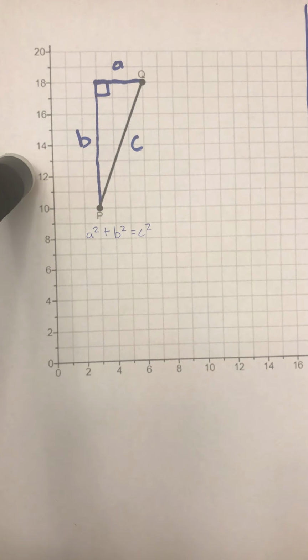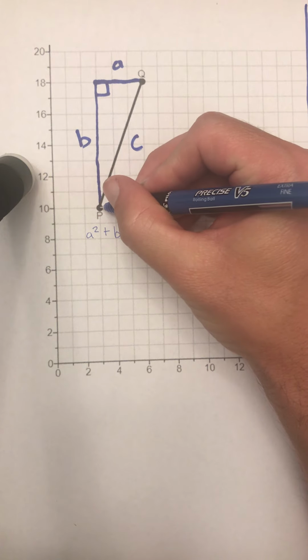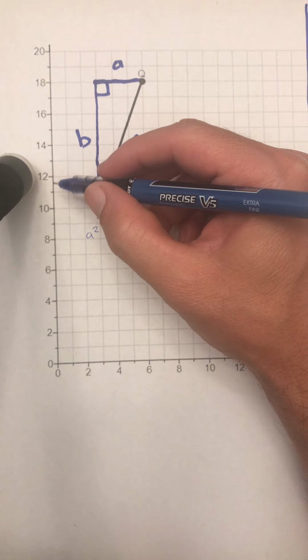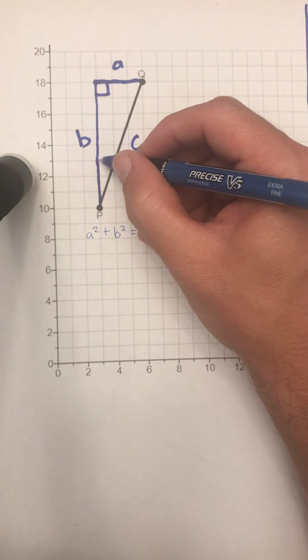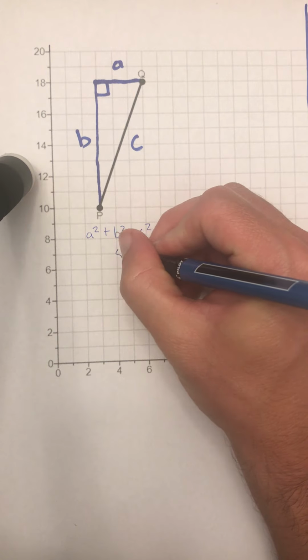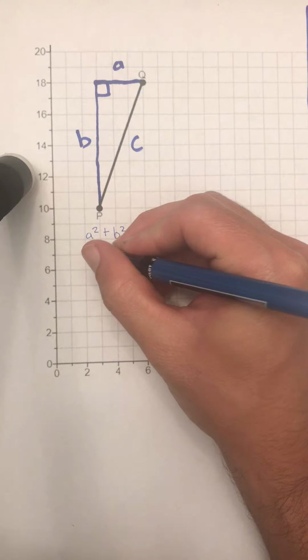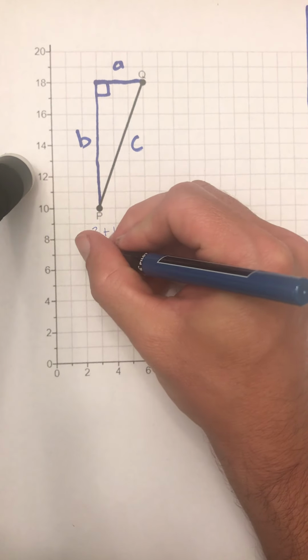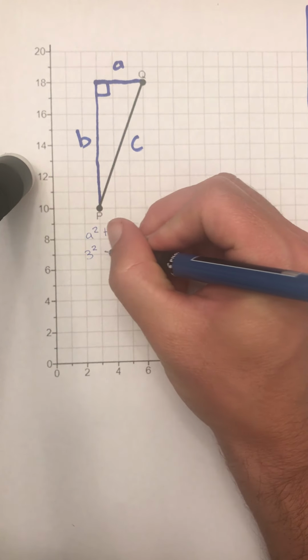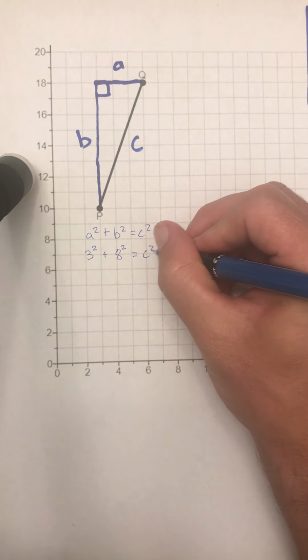Now you can either count or use other methods, and I'll show you counting real quick. I need to look at my numbers, counting by ones: 1, 2, 3, 4, 5, 6, 7, 8. That's 8 squared. And then 1, 2, 3, because these were also counting by 1, so 3 squared. Plus equals, and we don't know C, so we're going to solve for that.